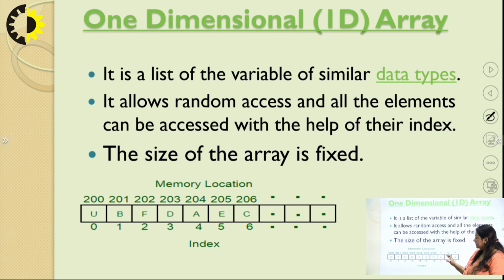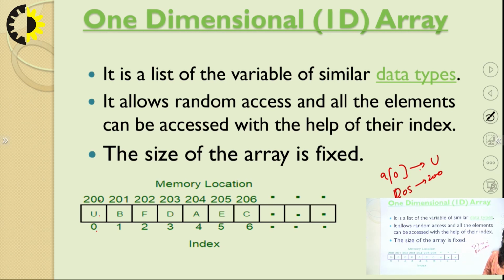You can see the memory allocation of the array, with different indexing values and memory locations. Here it uses a single subscript. So A[0], the indexing value, is at the location 200 and stores the value u. That means index 0 of A is storing the value u and the position is 200.